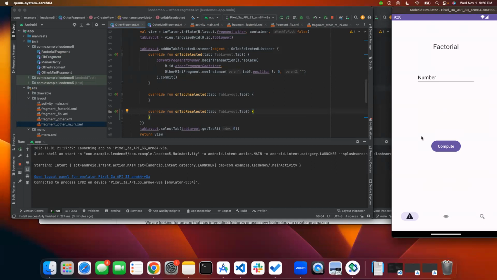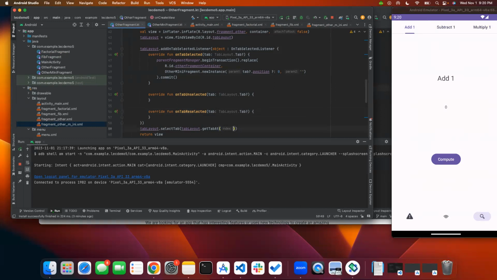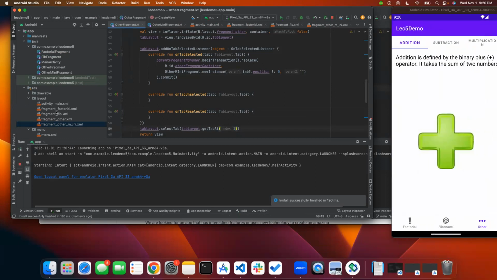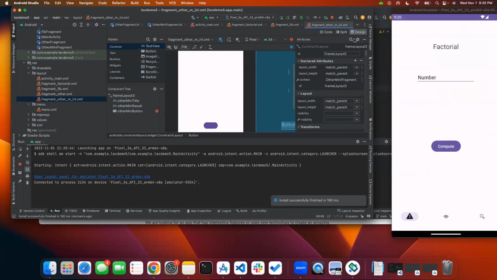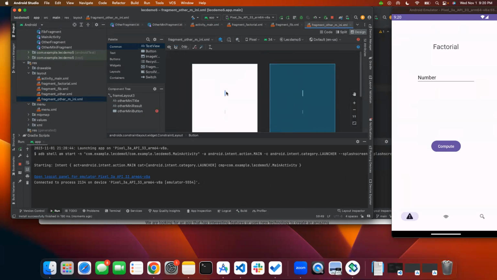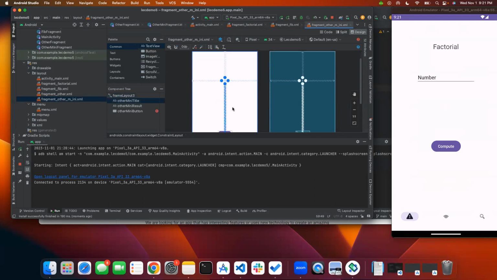The issue I was having with my tab layout was that it was appearing on top of each other, but now it's not. I'm not really sure why it's happening, but sometimes there are things that happen and you don't know why. Hang on. But you can see here, I had to delete all the text in my text views. So I just have blank text views and a blank result and a blank button.